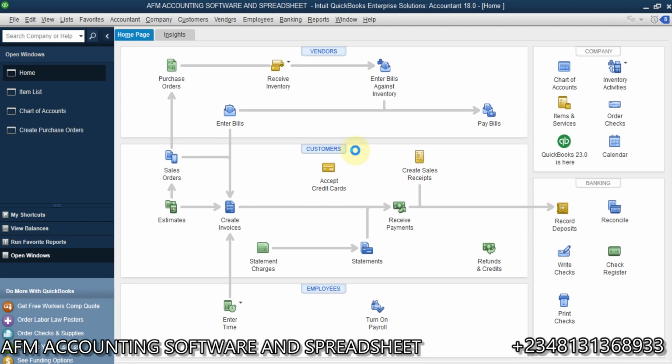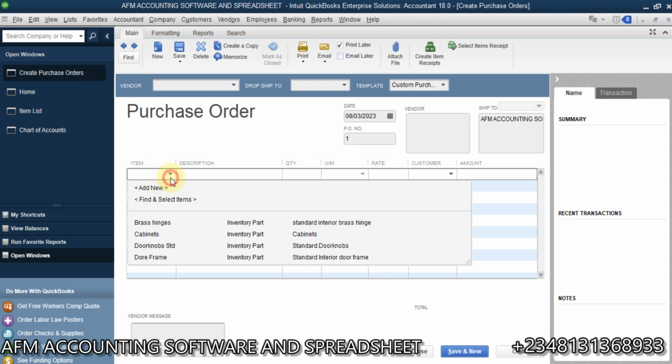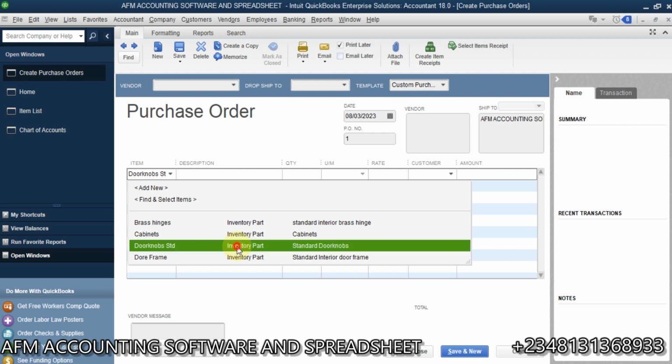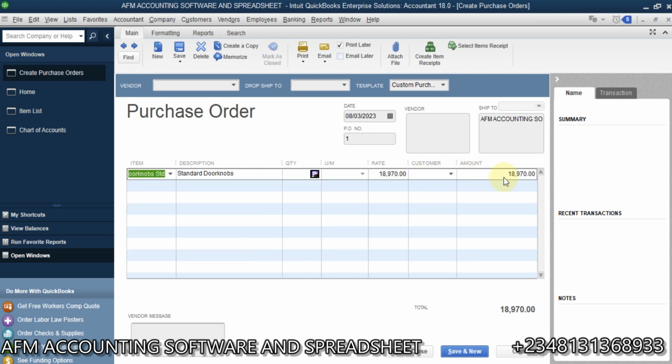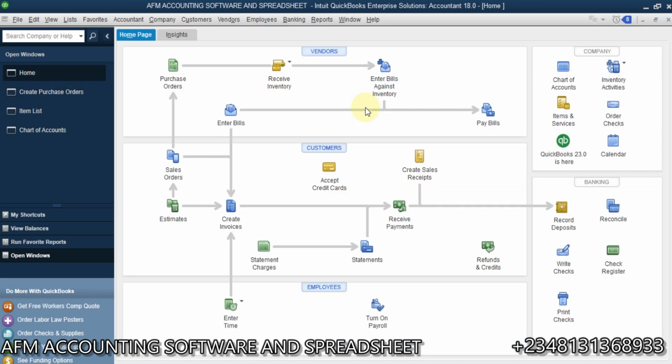And let's try and make a purchase order. You see that those items are available in QuickBooks. Now you see we have them in QuickBooks. Whichever one we select, it will come up with the information as we provided in Excel before importing. Okay, with this, I believe we now understand how to import products into QuickBooks as inventory parts in QuickBooks Desktop.